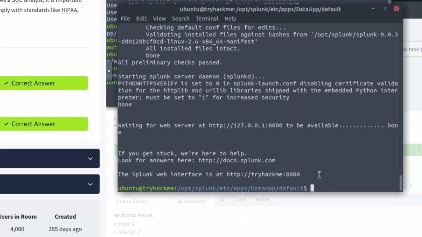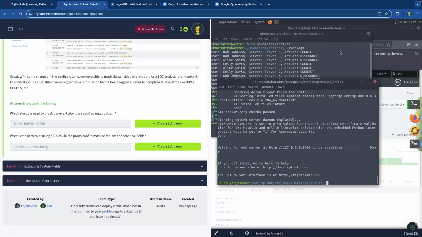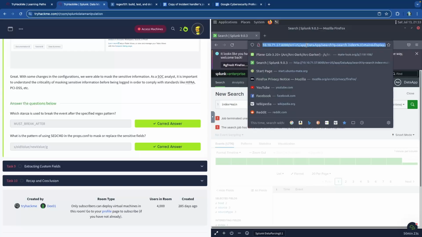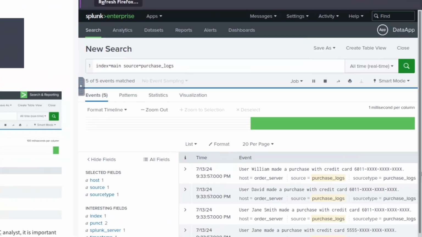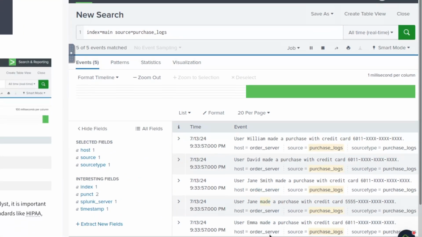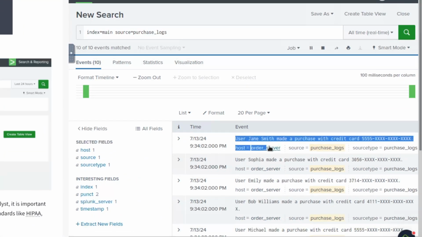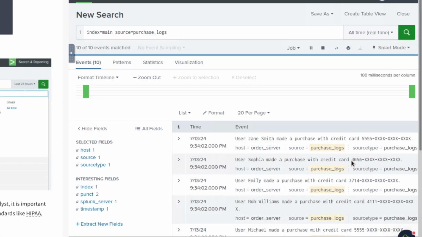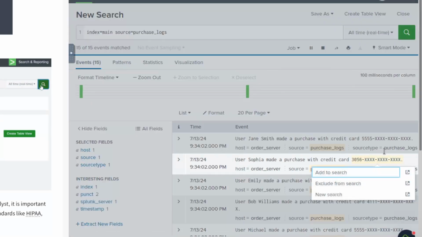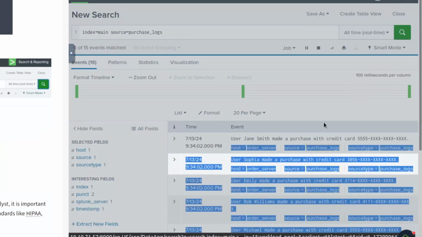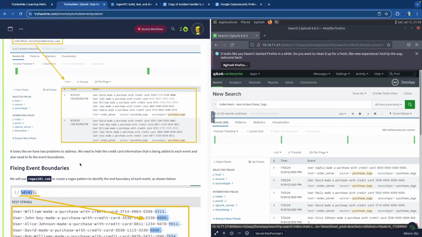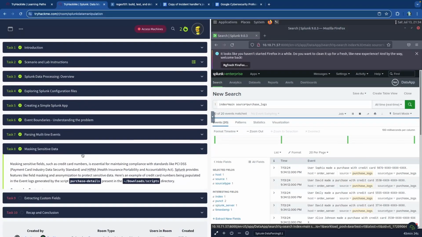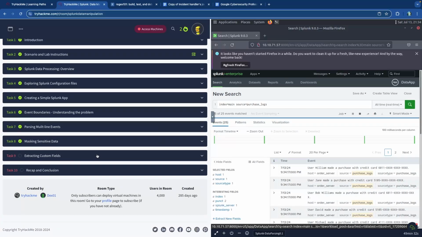Our server has restarted, so now I can go here and let's go from the beginning and restart this whole thing. There we go. Look at that. Number one, each purchase has been broken down into its own event, and number two, the actual credit card information has been protected. That is cool. I am very, very excited about that. I love when things work, man. There's just something about it that's really, really powerful.